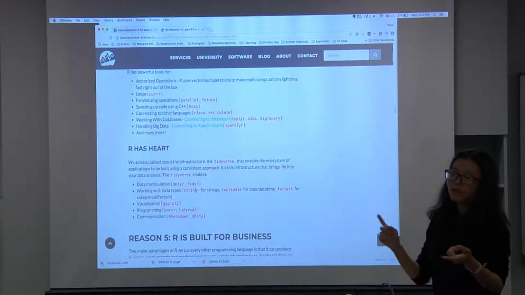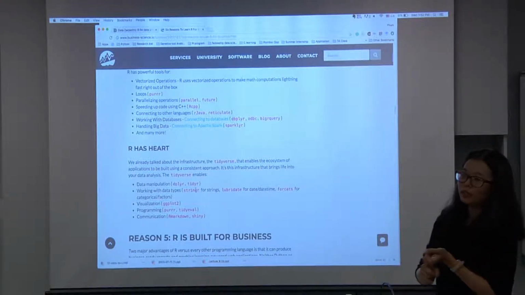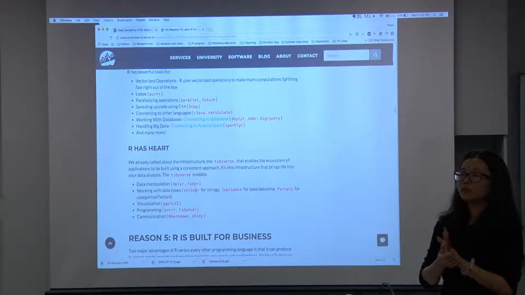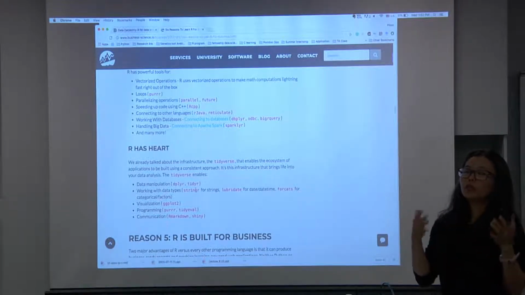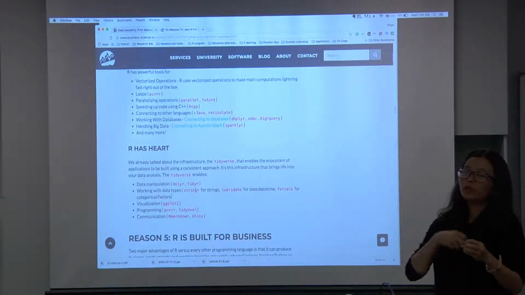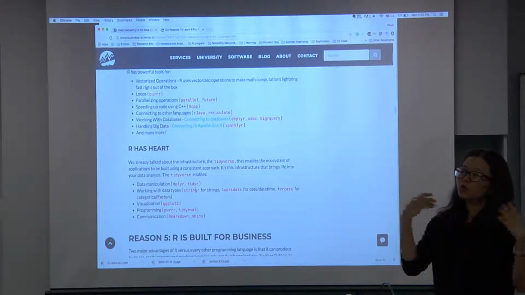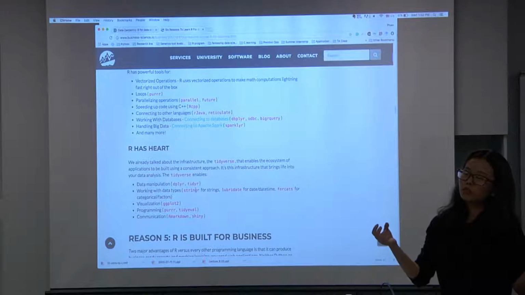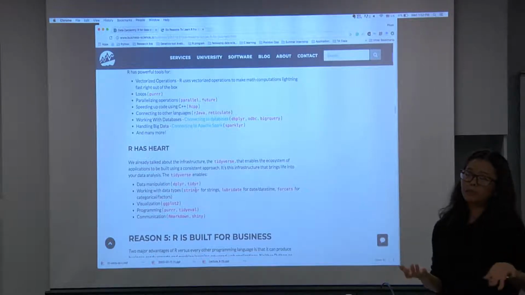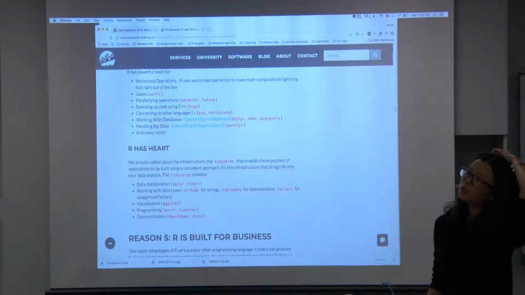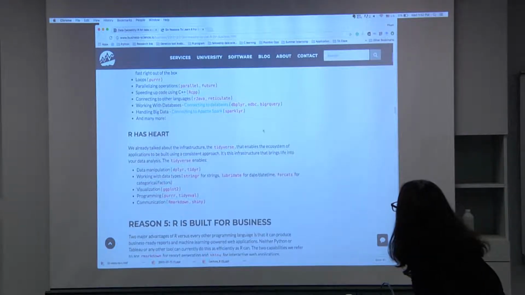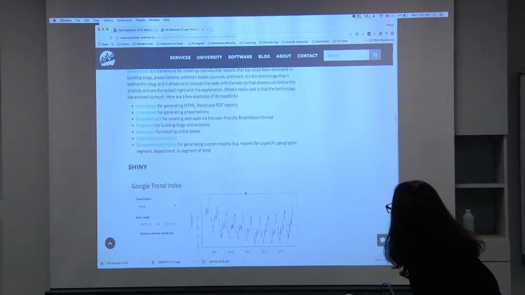So I had a friend who is doing business and he wants to learn R because most of his time is communication. So he wants a better way to communicate with the customer and how to show the data. So graphical language is more powerful for him. So that's why he decided to learn R. Okay. Yeah, so basically that's it.